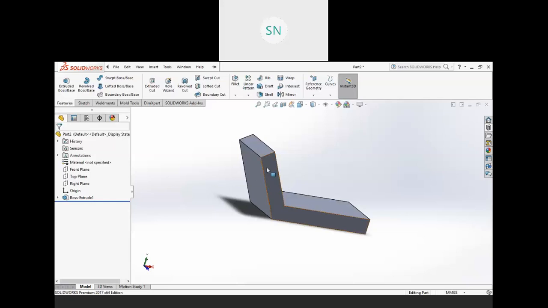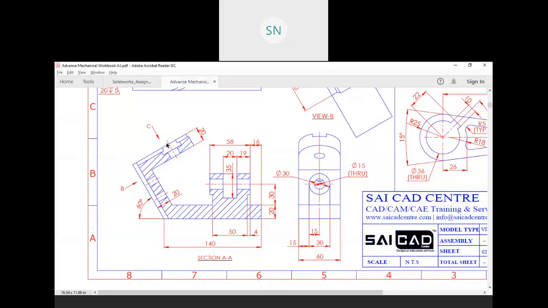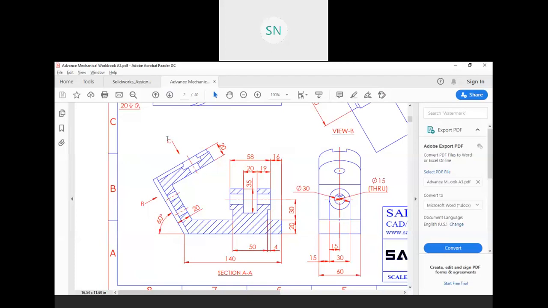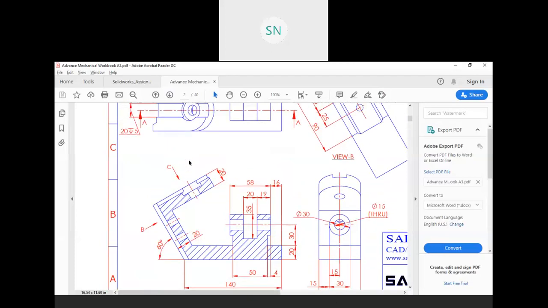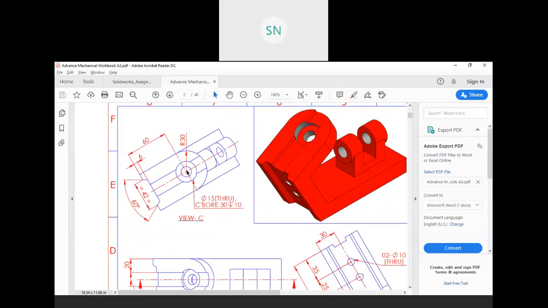Now next we have to create this top piece. Let me check the dimension for that. For this we have thickness 20 mm, which is fine, but for the dimension we have to view from C. So where is view C? View B, view C. View C is over here. This center point from the final edge is 60 mm and the radius is also 30, which is okay. Okay, that's it.